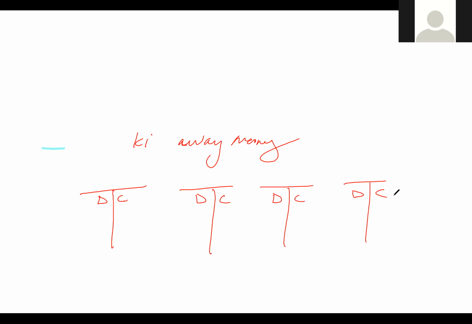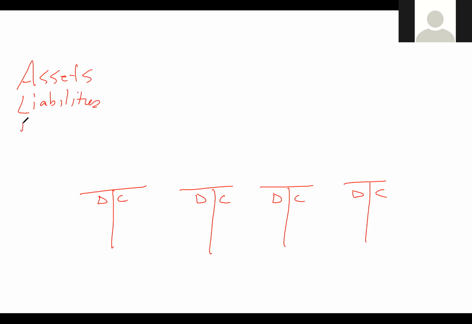So with those 6 major categories, you have assets, you have liabilities, you have revenue, you have expenses, you have drawing, and you have capital, right? All right. So for me, my thought process when I think about these, I kind of join them together. Assets and liabilities are joined in my mind. Revenues and expenses are joined in my mind. And drawing and capital is joined in my mind. So these are like light categories to me.